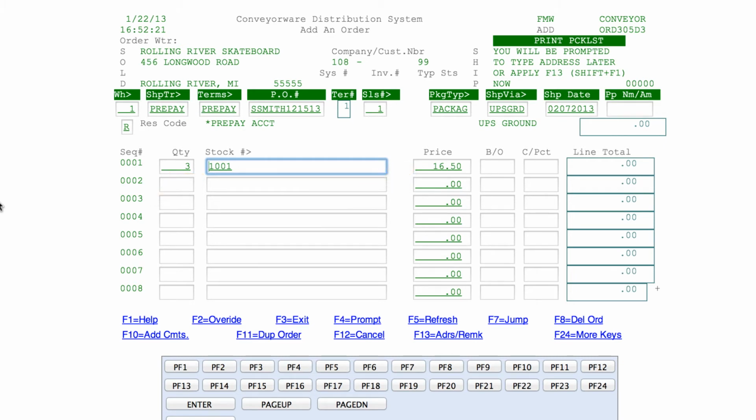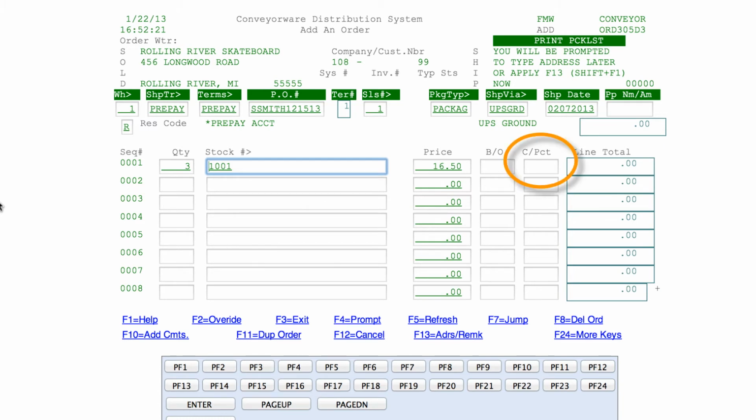Remember that all these fields are editable, so you can make adjustments to the information if necessary. You can create back orders manually by placing the short quantity of items in the B/O field here. If you don't know if you have enough stock to complete the order, but know you want all available inventory to ship, then answer yes on the last screen of the order, Back Order Short Items, and the system will automatically complete these fields for you. We will demonstrate this later in the video.